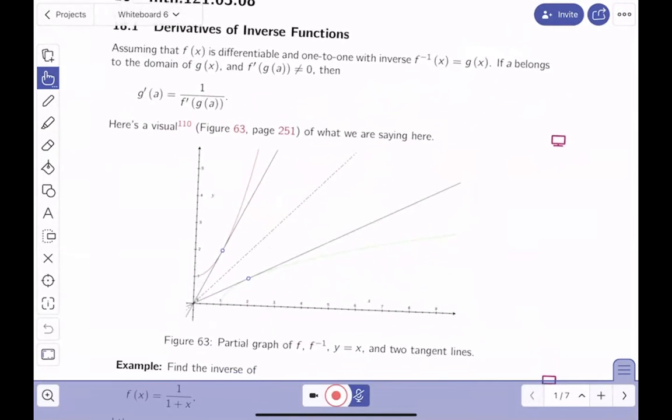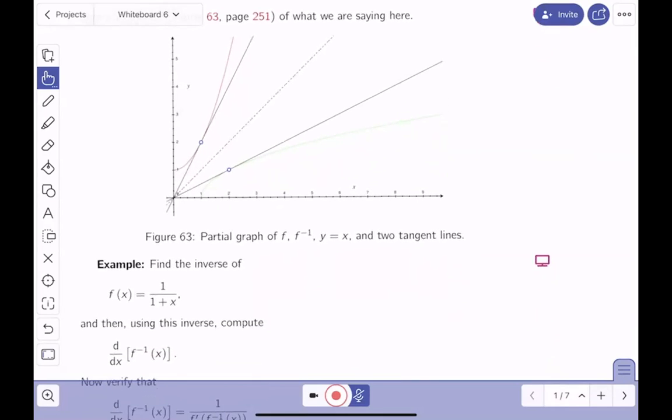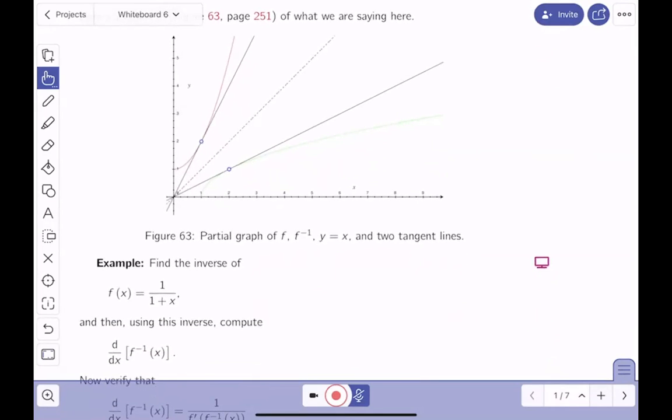So what I want to do is I want to look at a picture and see if I can understand what they're saying over here. And I'm looking at this picture. This is a concrete example. And what's nice about a concrete example is I'm looking at a line. I see this line over here, and this is the line y equals x. That's not a big issue for me. I'm going to say the green curve, for sake of argument, I'm not sure what that green curve is, but I'm going to call it f of x. And what I notice is there's a red curve that's a reflection about the line y equals x. That's the red curve. And that would be the inverse.